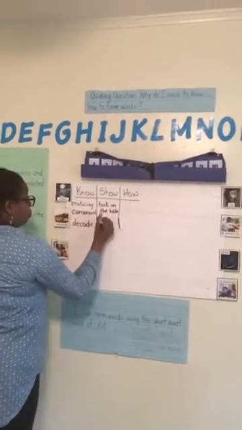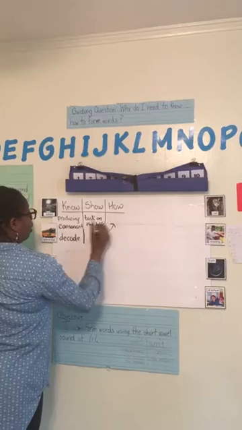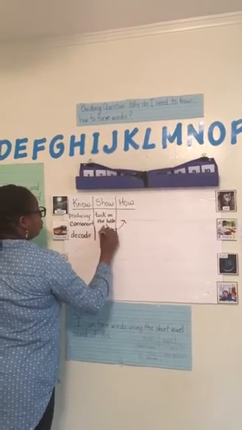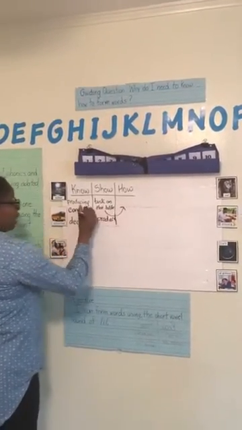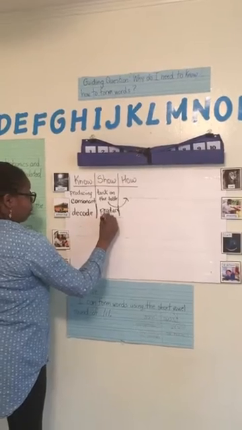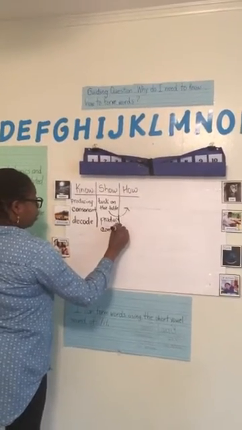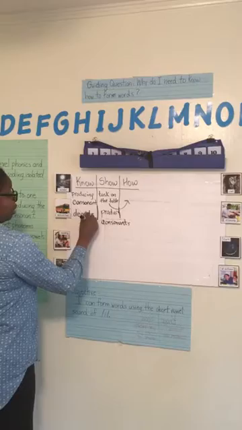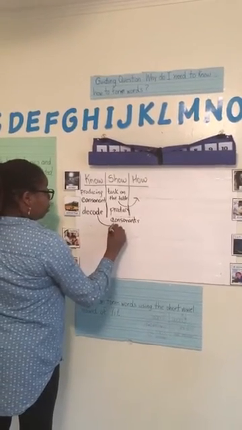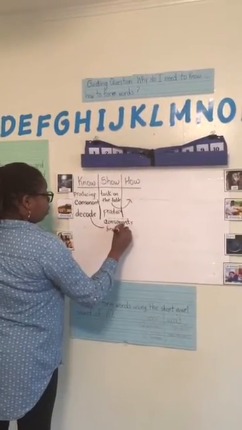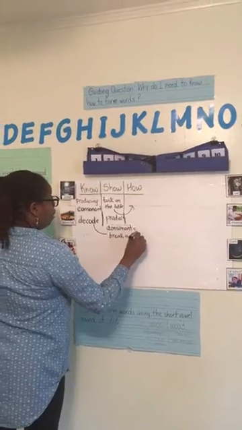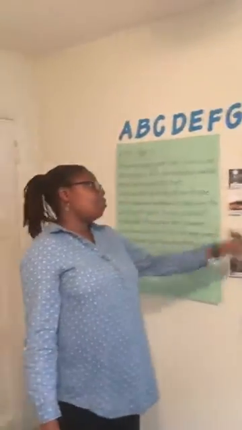You're going to produce sounds. I'm going to put that over there. You're going to produce sounds. You're going to name consonants. And you're actually going to decode words. You're going to break words apart. And how will I know you've done it? By looking at what you have finished, your task on the table, your product.